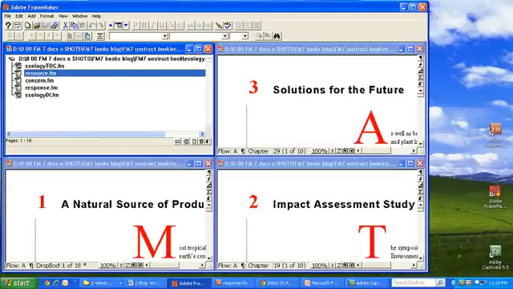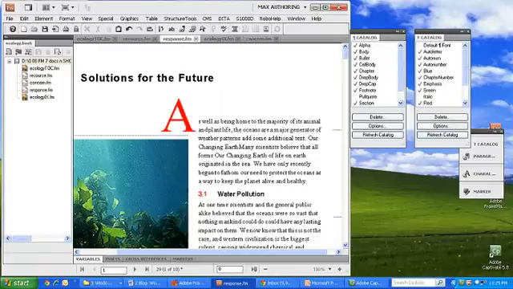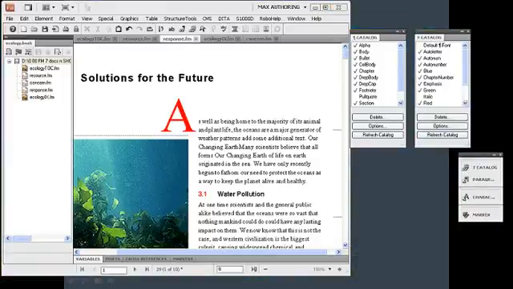Now let's pause and contrast this with FrameMaker 10. Now we're taking a look at FrameMaker 10. As you can tell at a glance, the user interface looks quite different. And one of the reasons is because we're actually using a customized or modified user interface. FrameMaker 10 had a major redesign of the user interface compared to the earlier versions of FrameMaker 7.